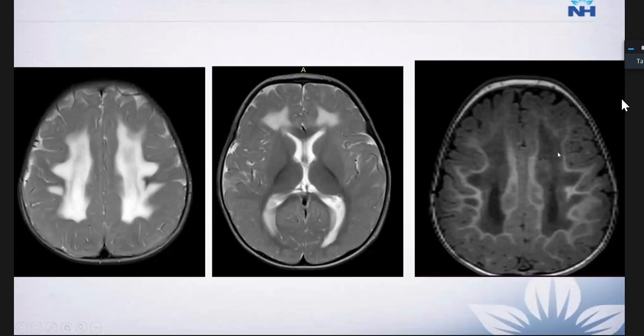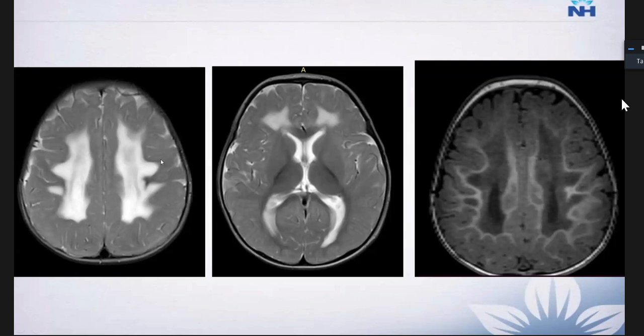Accordingly, the T1 appears markedly hypointense. When you are suspecting some sort of white matter disorder, you first have to rule out whether you are dealing with an acquired process or a genetic leukodystrophy. Symmetry of the lesions plus a clinical history that favors it makes it more likely to be a leukodystrophy, as compared to an acquired insult, which can sometimes be symmetric, but demyelination and infection tend to be more asymmetric. So one take home point is that when the regions are symmetrical and there is no history of insult, you might be dealing with a genetic leukodystrophy.